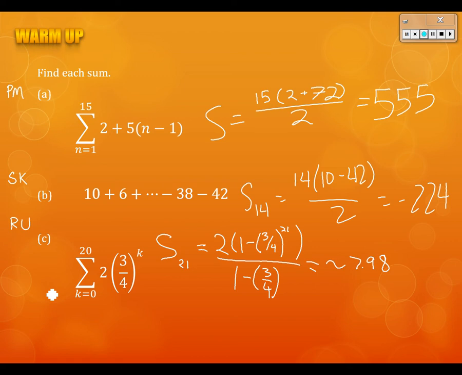Not insurmountable though. First one, you don't know immediately what the last term is, but you can plug 15 into it. Remember, the thing that sits next to the summation notation is the explicit rule, right? So you plug in 15 to get that last term. But 72 is what belongs here, not 15, right? So we have A1 is 2 and A15 is 72. So that's, I think, what you should get. 555 is what you got.